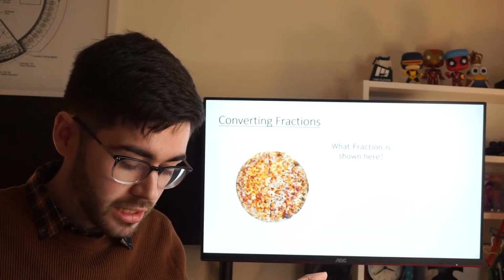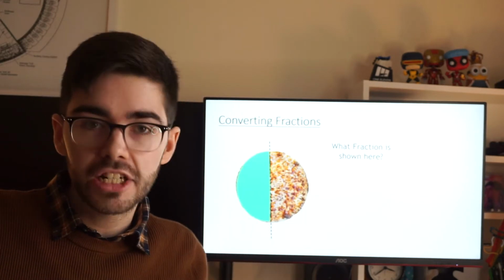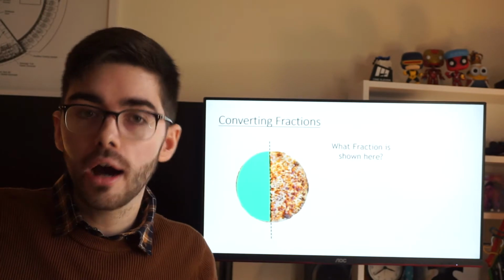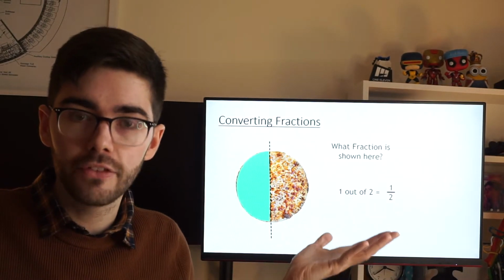If we look at a different pizza that I was to cut into 2 slices and I eat one of them, what fraction am I eating? I'm eating 1 out of 2, 1 over 2, a half, which is sort of the most common fraction that we know. I'm eating half the pizza.